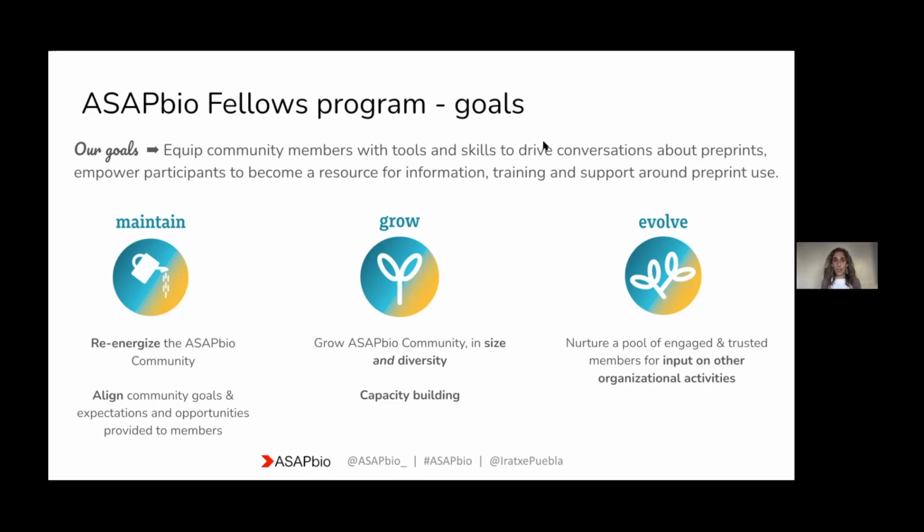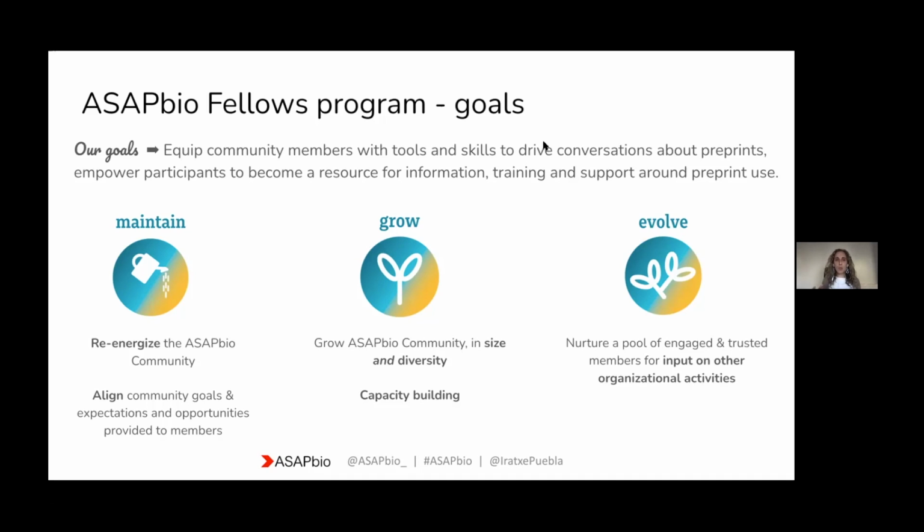I have to say that when I joined ASAPbio a year and a half ago, there had been some conversations already about developing the Fellows program. So a bit like Vanessa, I don't have to necessarily go through the buy-in process. We're also a very small organization. So essentially the work towards having the program was partially already there. And then when I joined, I worked more into shaping the content and making sure there were defined goals for the program and some evaluation process afterwards.